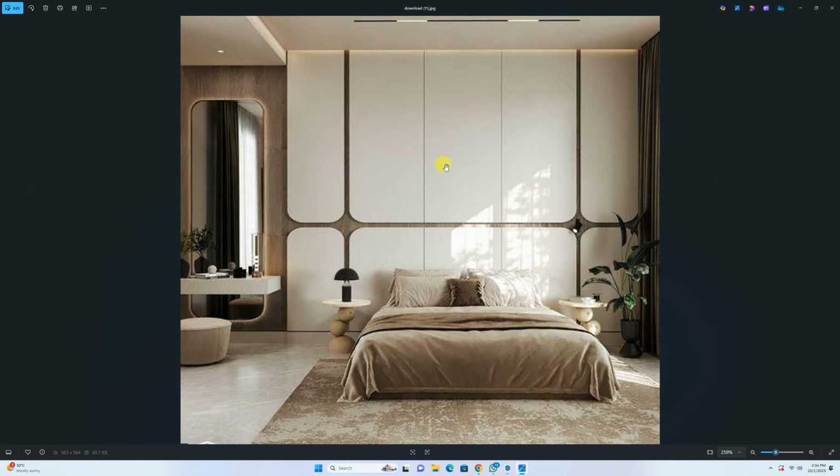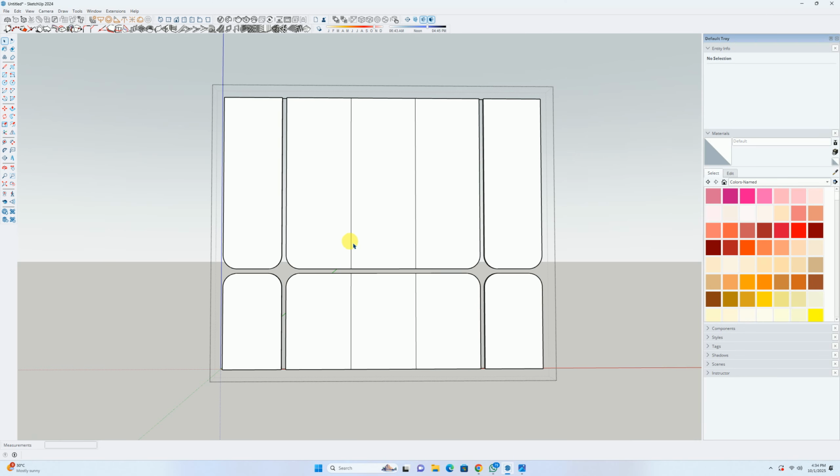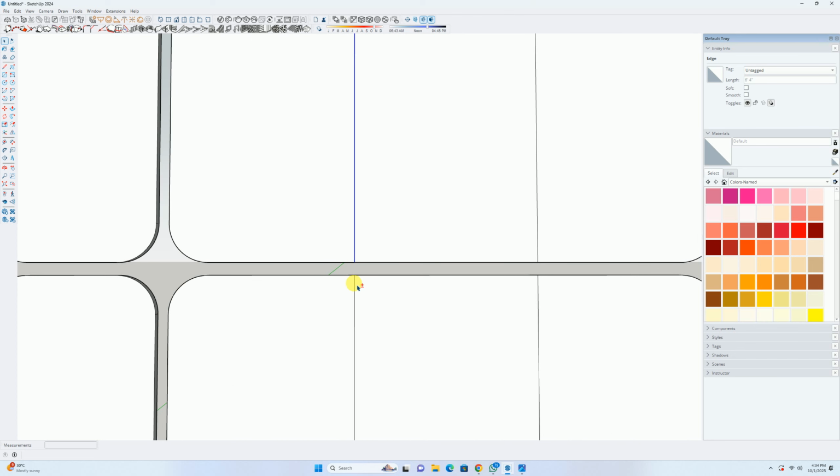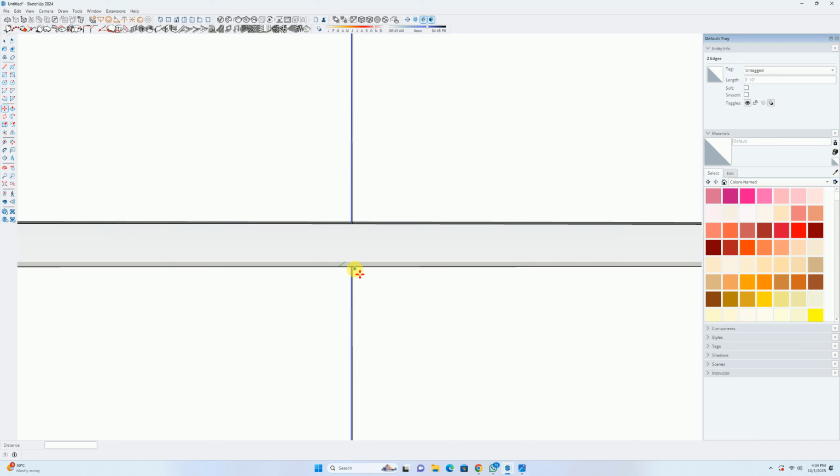Now we want to create a line gap between these two surfaces. So for that, first of all, we'll copy these two surfaces in this red axis left side for 1.5 mm.